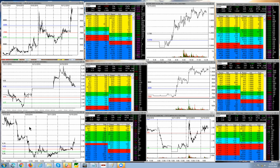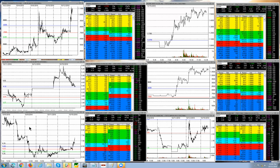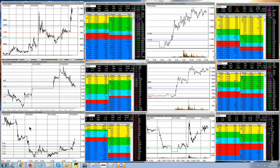You move on. If you set it too high, then you can change it and tweak it, but never ever chase, man. Chasing may work once in a while, but when it doesn't work, you're dead, guys. At this level, it's capital preservation. You want to preserve your capital because most of you guys are not trading with a giant account.